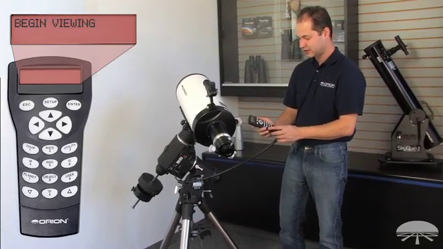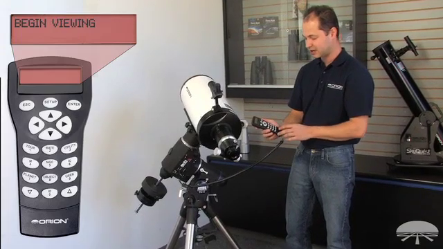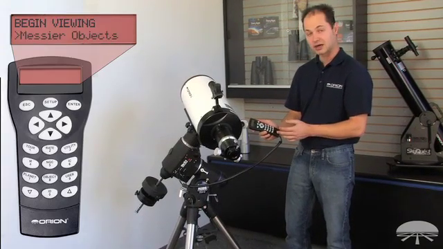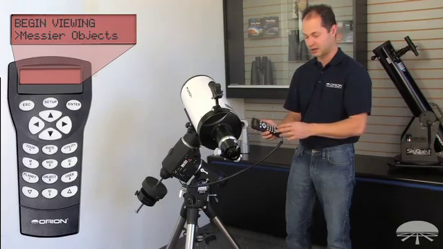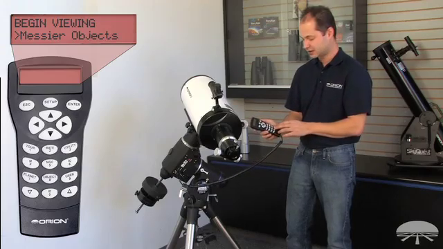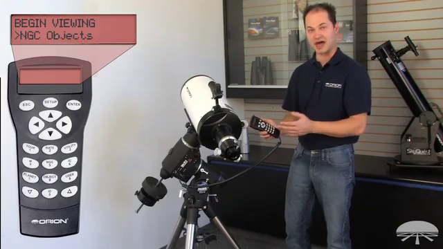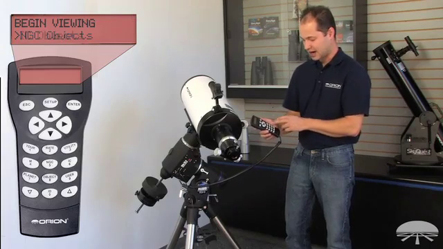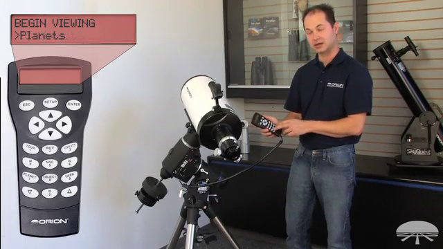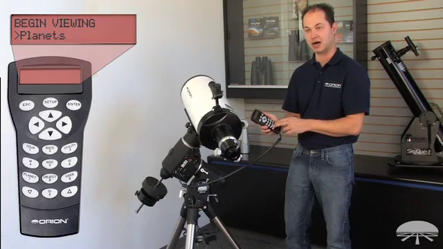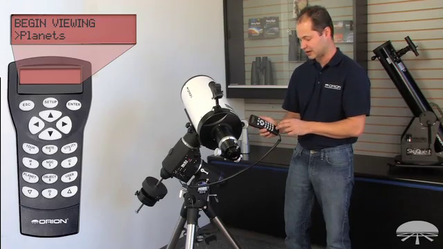So the next thing you can do is pick the objects in the database that you want to see. There's the Messier objects, a list of 109, 110 of the best deep sky objects. The NGCs, several thousand fainter objects. The ICs, the planets here, it'll just pick planets that are up above the horizon, so you'll know which ones are best to look at.